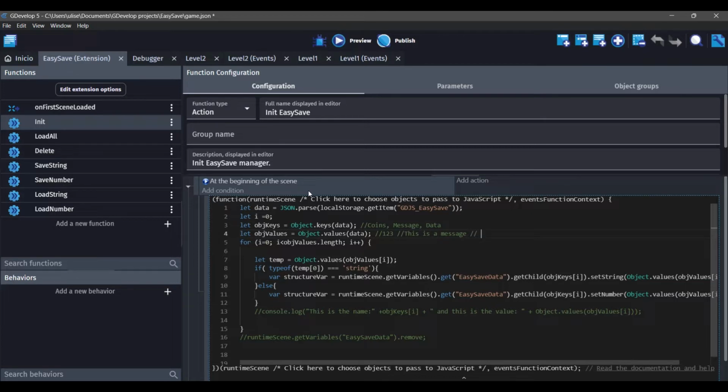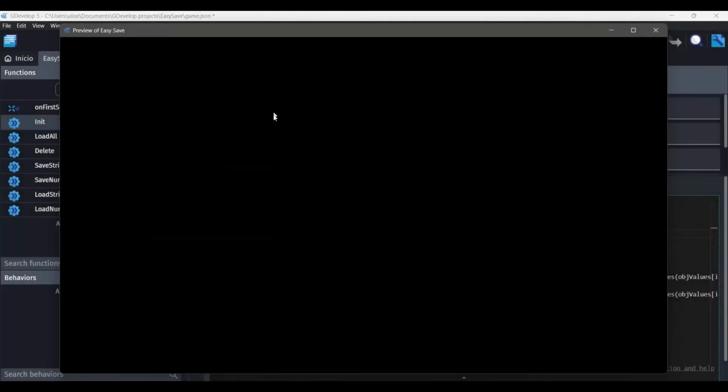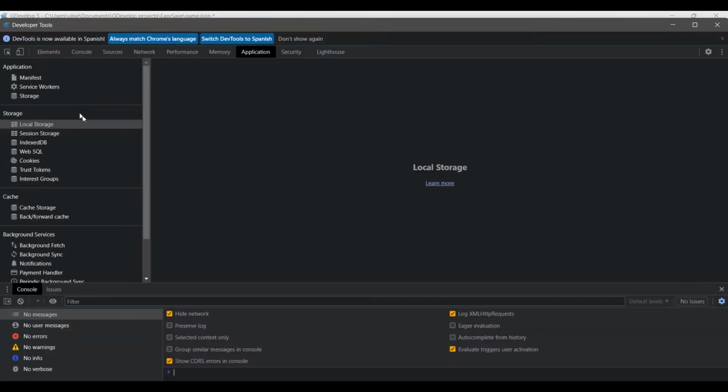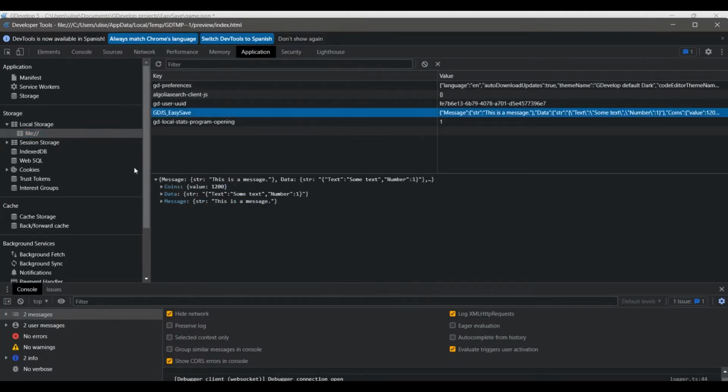text, and the value I think is text or some text. I don't remember. Let's check it out. Message is this is a message. Text is some text, and number is 1.